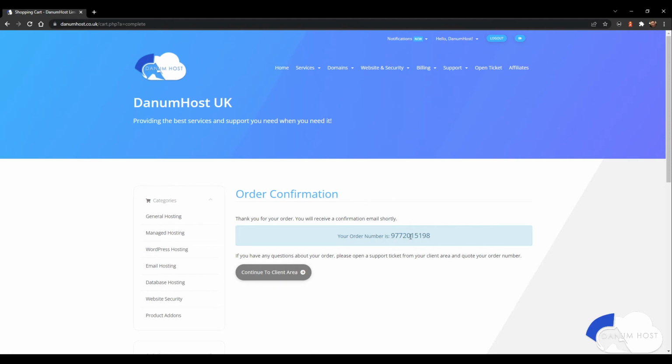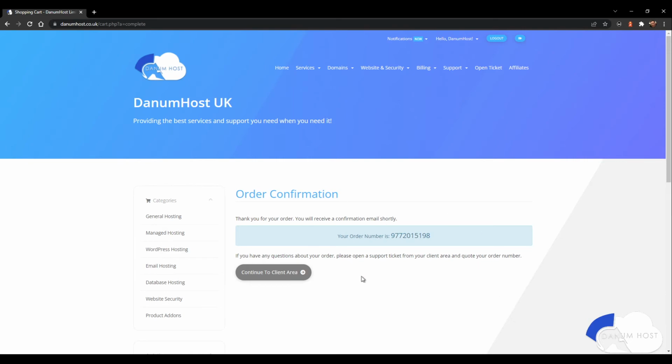So once all that's done, you'll see your order number. Again, you can keep that for reference, but you don't have to, because you will also have an email, and this will be kept into your account as well. So anything you do in your account is logged, so any email we've sent out, you can find it there. Any support ticket, they will be there. Right from the day you open your account, everything is saved for you, just so you can refer back to it as and when needed.